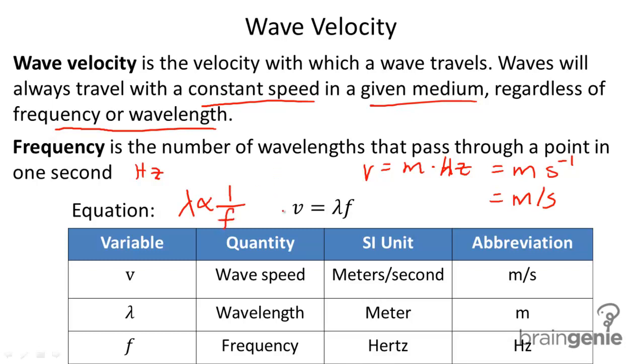So as an example, let me erase some space. As an example, if I increase the wavelength of a wave in a certain medium, so if I increase lambda, then therefore frequency will decrease. These two move in opposite directions in order to balance each other out and to make sure that V is held constant.